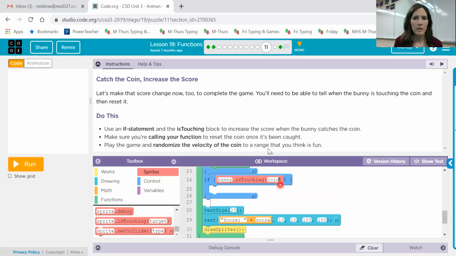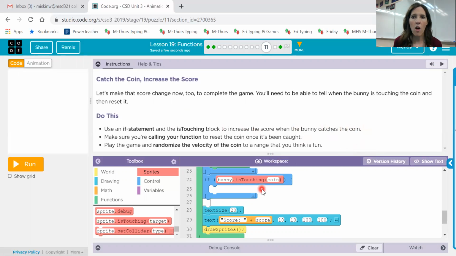Okay, so there's a couple of things that need to happen. Increase the score when the bunny catches the coin. And then reset the position of the coin after it's been touched. All right, so we want to have some code inside of this if statement that will increase our score variable. We know how to do that using the counter pattern.